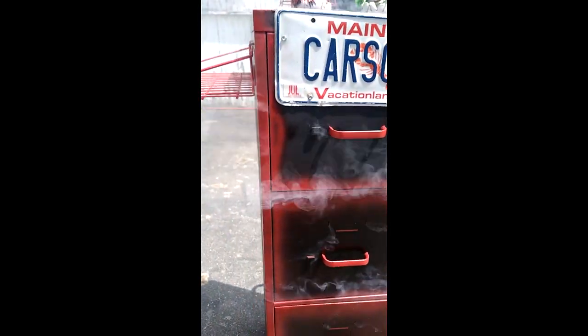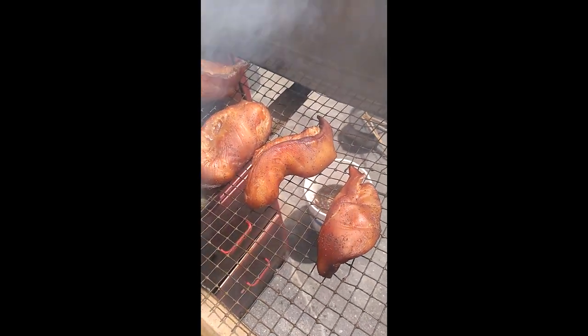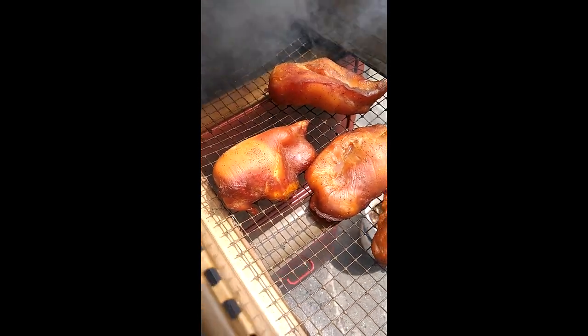Well, let's open up the top here. I haven't opened it yet, so I got some chicken in here. I don't know if we're gonna be able to see it. Oh yeah, we can see all that. Look at that nice golden texture.